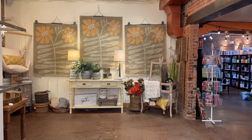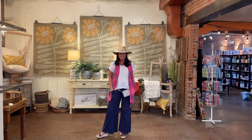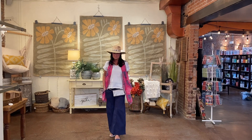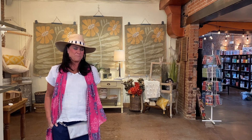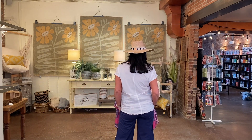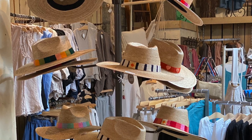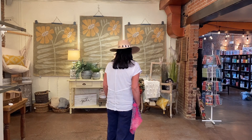Here is our ever hard-working floor manager Jenny, keeping things going while looking so stylish. She's head-to-toe in XCVI — one of the most comfortable lines we carry, a mix of cotton and spandex for comfort and stretch. Her pants are the Sprightly wide-leg in Hag, and the top is the Ryan top in white. She has jewelry by Ink, a fun straw hat with colorful bands, a Vivante scarf for a splash of color, Sherelle Cameron wedge sandals in natural, and a cute Cadence crossbody by Bed Stü in silver.